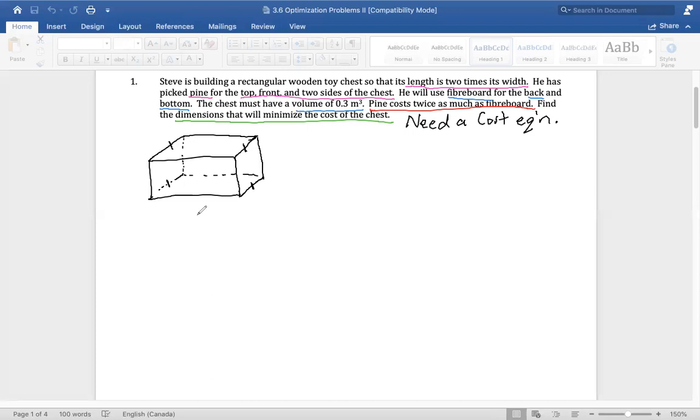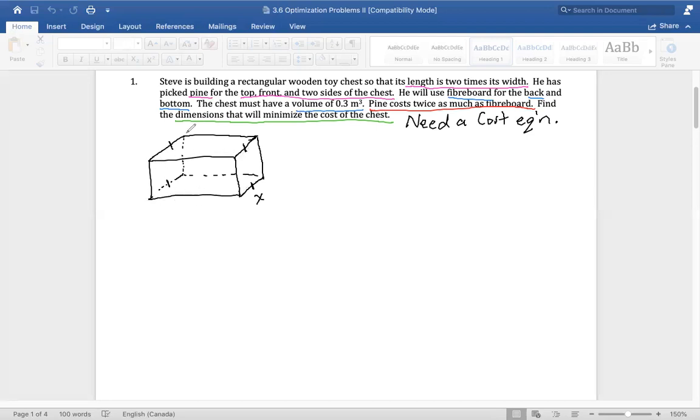And we label the width as, again, you can put W. I'm going to label it as X. You can label it as whatever variable you want. You can have the first initial of your first name, your last name as the length. It doesn't matter. And then the length is going this way, right?